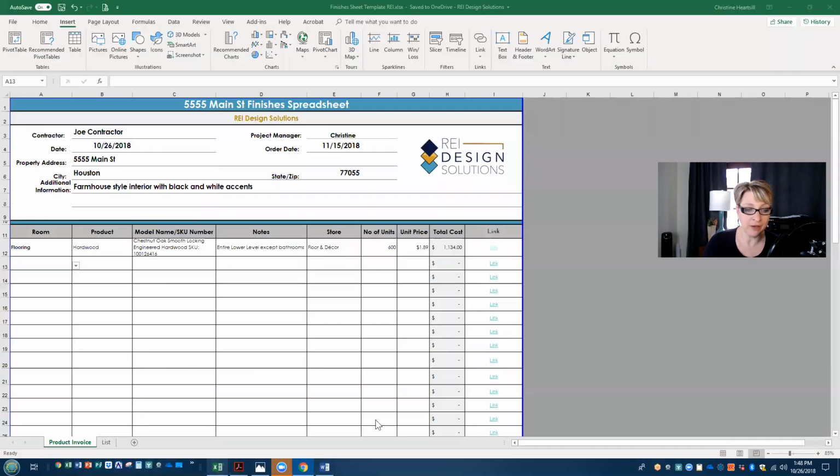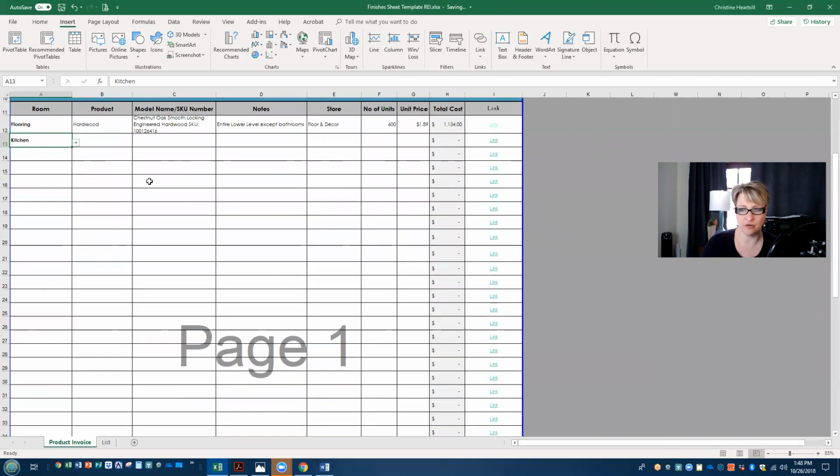So at any rate, going back to the spreadsheet, let's go ahead and plunk in a couple things in the kitchen. We've done the flooring. That's going to go in the entire lower level, and we've put everything in there, including the link. Next would be our kitchen. And so again, you've got the drop down menu, we've got kitchen is next. And then what I like to do, I know I'm going to put several items for the kitchen into it, so I just want to put everything all at once.